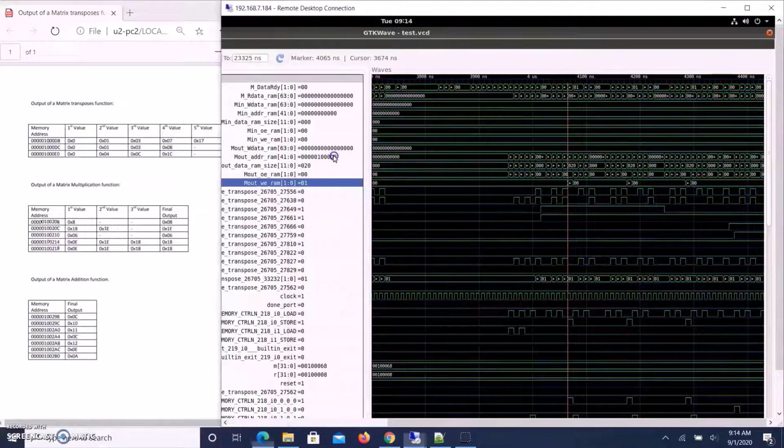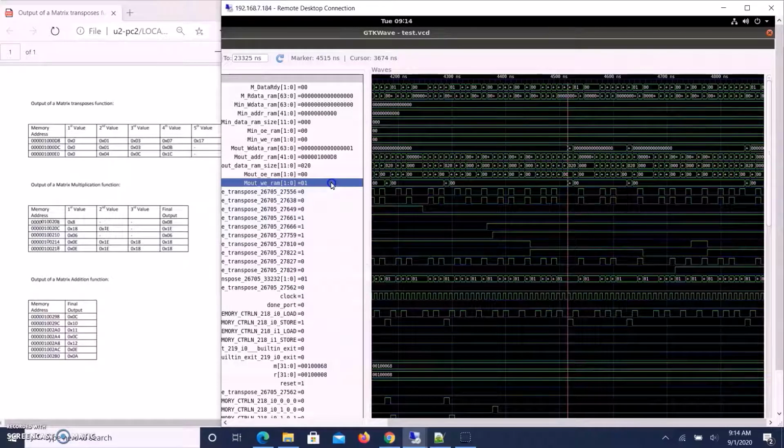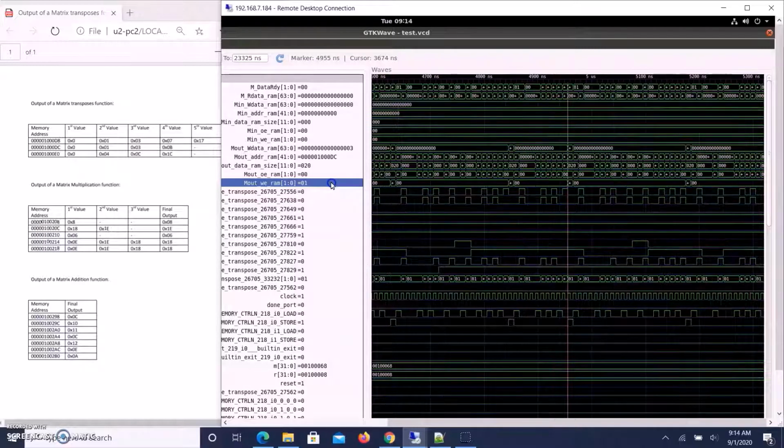So here at address D8, the first value written is 000. Next, at the memory location DC, the value written is 000. Next, at location E0, the value written is 000. So this way the intermediate values are written at the memory location, and it overrides the previously written value at that same memory address.